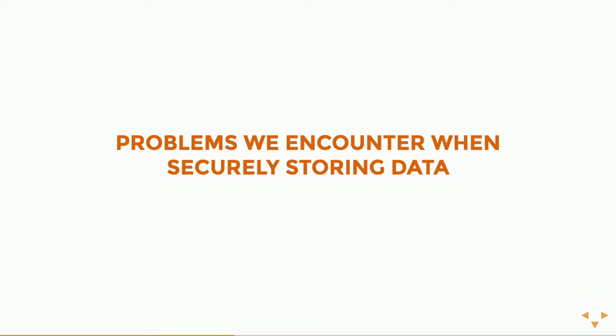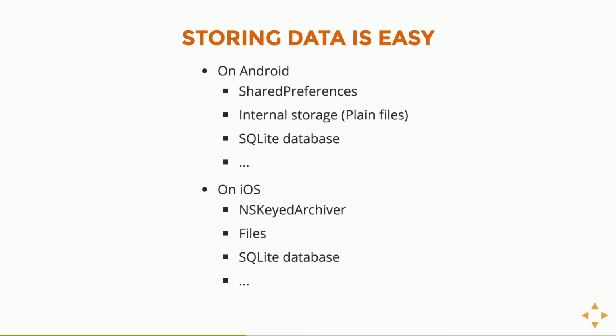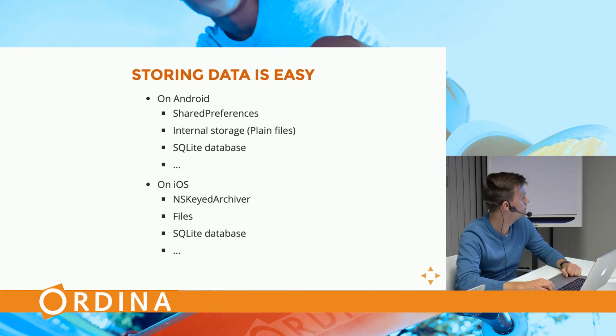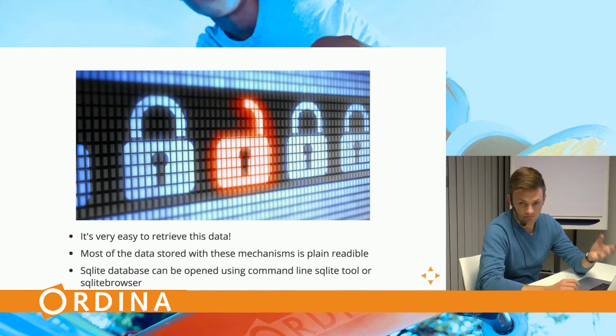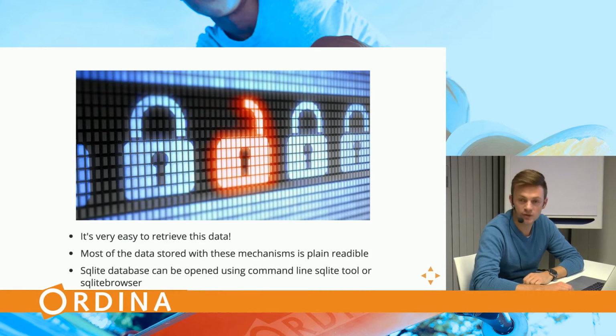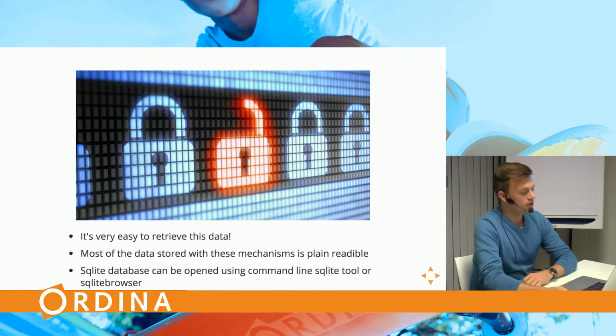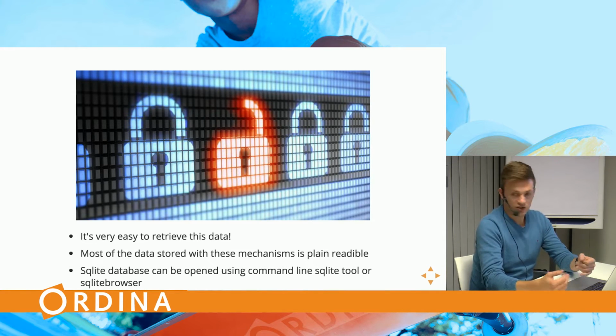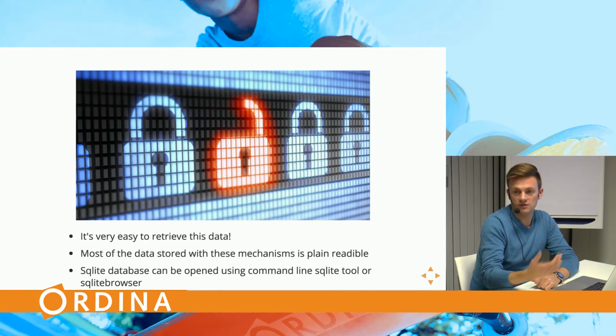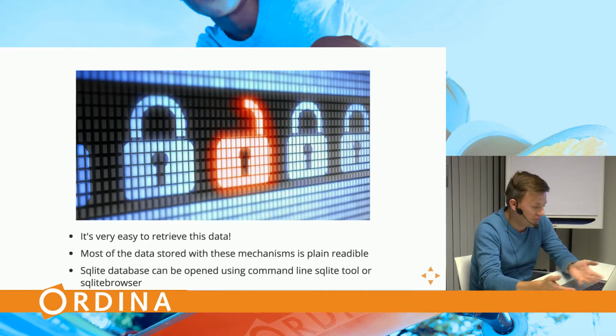And what are the problems that we encounter when we want to securely store data? That's not really a problem, but storing data is really easy. So on Android, on iOS, there are a bunch of mechanisms that you can use to store data. But the thing is, yeah, you can't see it in here. Those are all very easily breached, and it's mostly readable data. So once you're able to back up the application, or using tools like ADB, for example, to really create a shell into your device, you can just run as the UID of your app, and then you can just browse the data that has been stored.